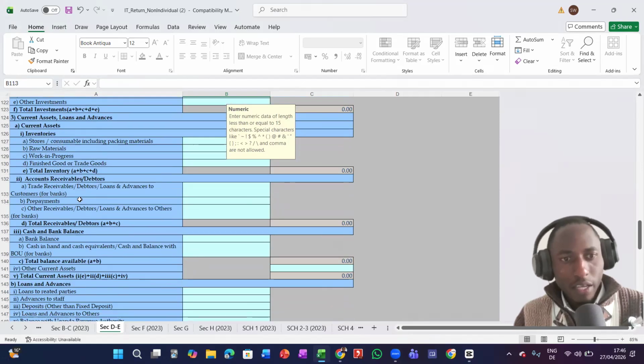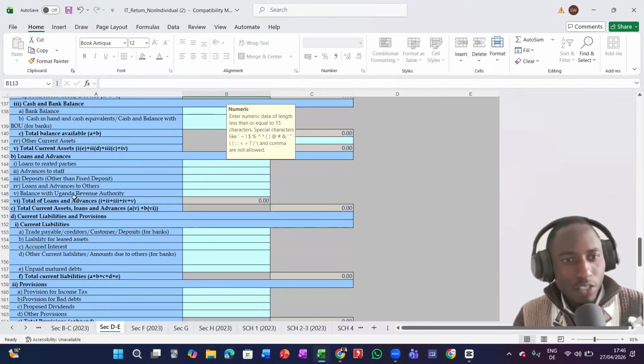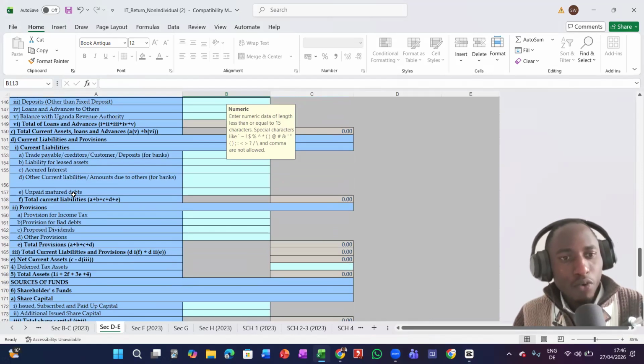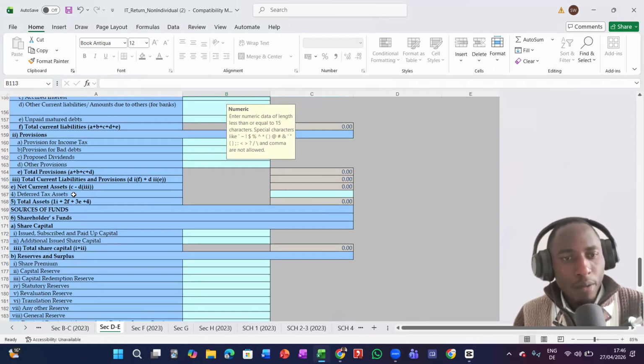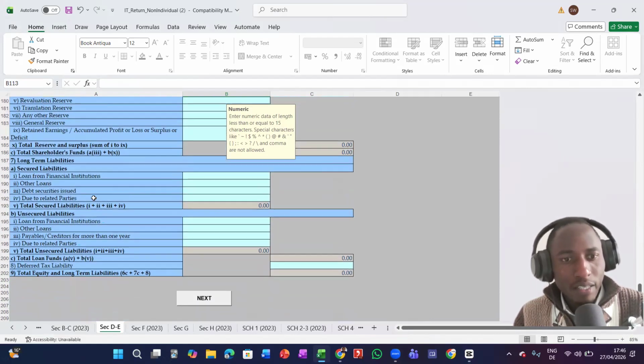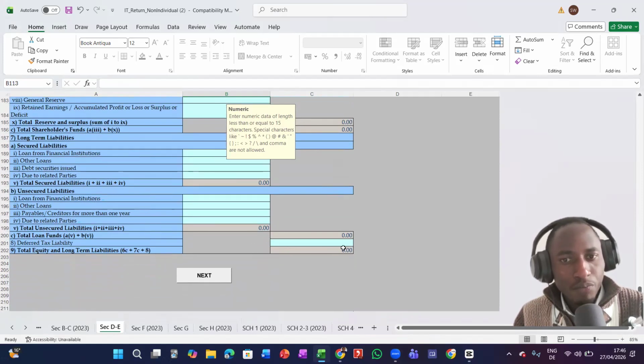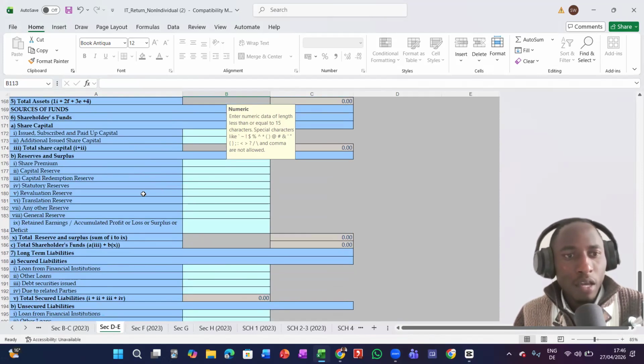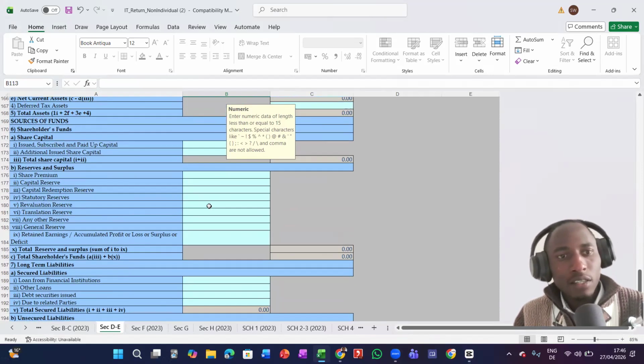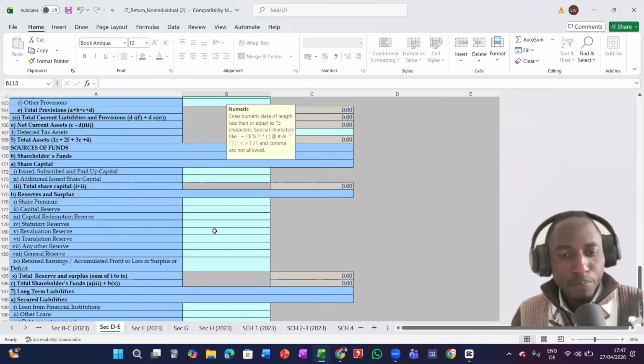Then you do this again, you put in whatever is on your balance sheet or whatever you know, but you have to be conscious that the totals or the sums tally. This applies specifically to liabilities.